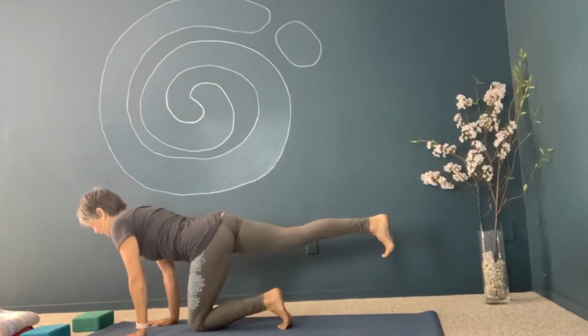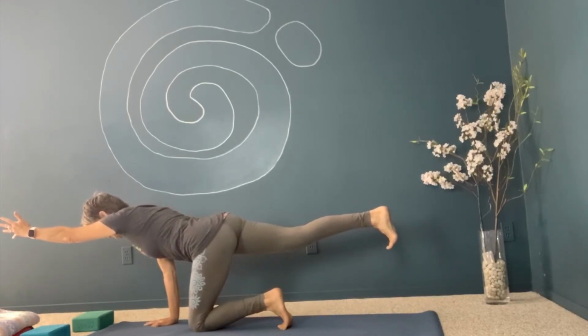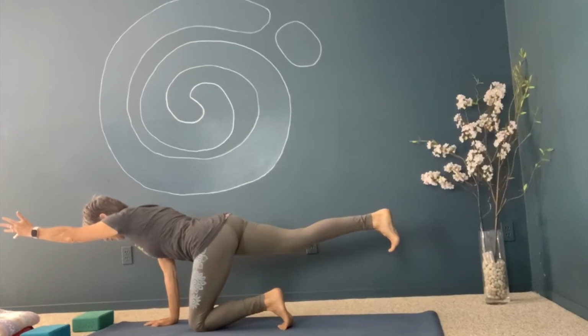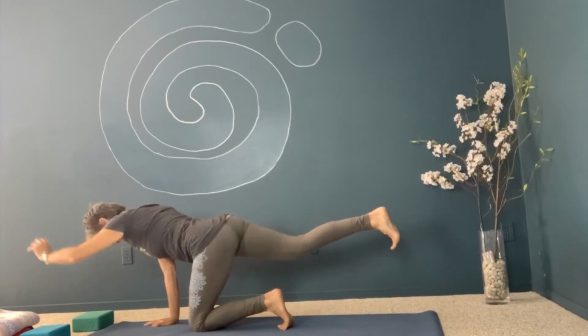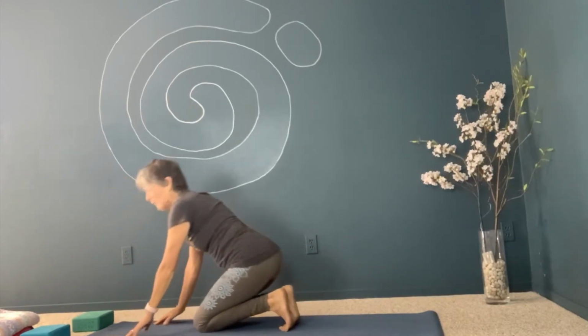Pull the abdominals in with that. Take the left arm off the floor. Pull the abdominals together and see if you can stretch long through heel and fingers. Can you soften that place at the back of the neck? And then exhale, release. One more sitting on back.